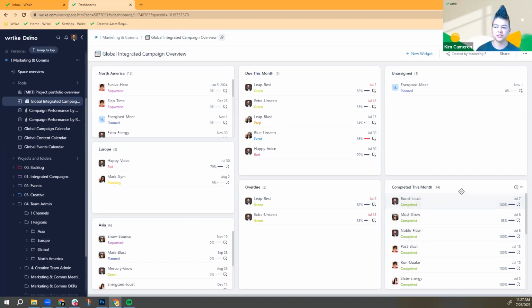And then the completed widget, like this is where I think it's important for culture and your teams and celebrating the small moments, right? We get so ingrained in our day-to-day activity. We finish the one campaign and we're on to the next, and we never have that moment. I feel like the completed, like this month or this week, is good, not only because it's easy to quickly go find the things I just did, but also it gives me that feeling of accomplishment. Like, look at what we are getting done. Look at what we can celebrate together and see how this changes over time, right? So there's some thoughts on a global integrated campaign dashboard.